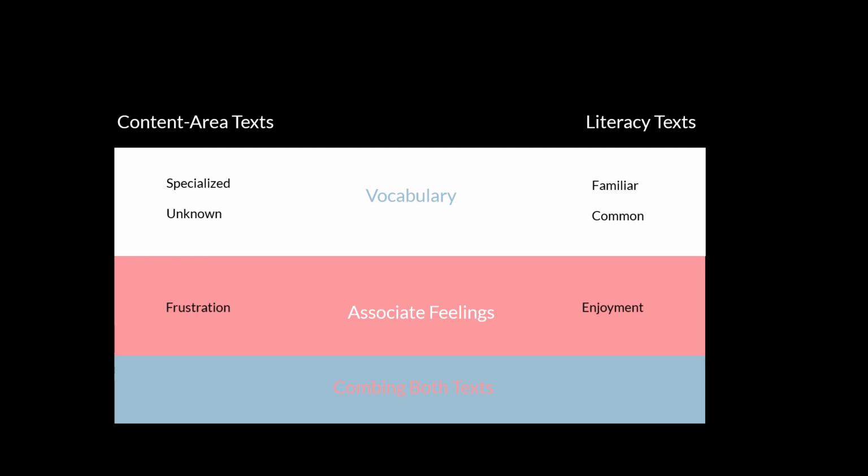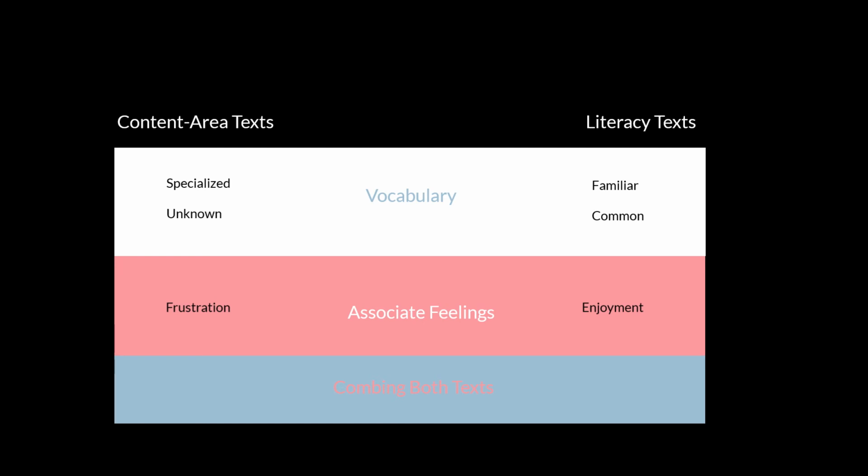Because of the difficulty and the complexity of content area text, a lot of the time students become very frustrated when reading them. They're very difficult to understand, and students are not getting much benefit from them because of how little they're able to understand, because they don't know so many of the words, or they can't understand how the information is being structured or how these concepts are being related.